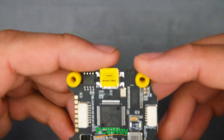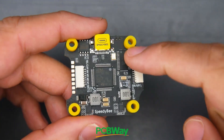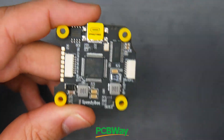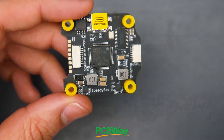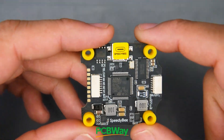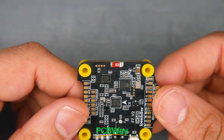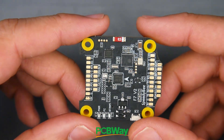If you flip the flight controller over, it can run both analog and digital. It has an on-screen display for the analog setup while also taking full advantage of that 9-volt regulator on board. So this thing has a 9-volt regulator, barometer, WiFi, Bluetooth, black box logging, USB Type-C — just about everything. Maybe just a dual camera switcher is missing, but that's about it. We have enough UARTs to do just about everything, and since it's an F7, we don't have to worry about where S.Bus goes if you're running an S.Bus receiver.